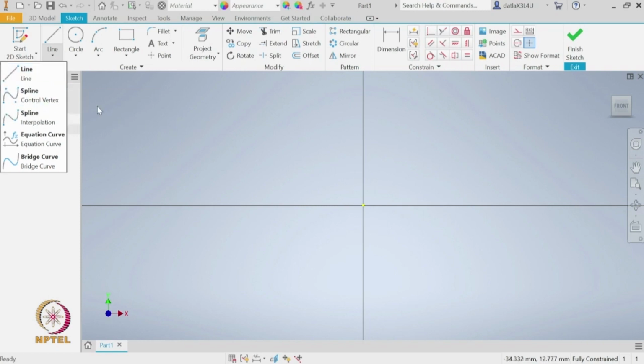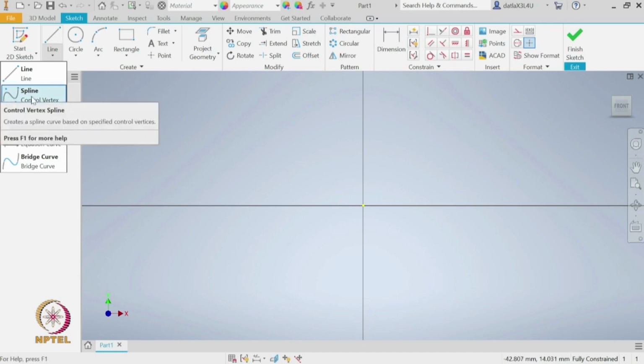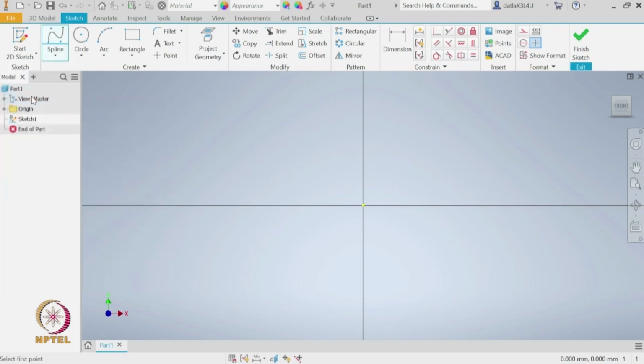The second and third options are the splines. The difference is the first spline is the control vertex and the second spline is the interpolation. So, let us get started with the control vertex and see how we can create curves.